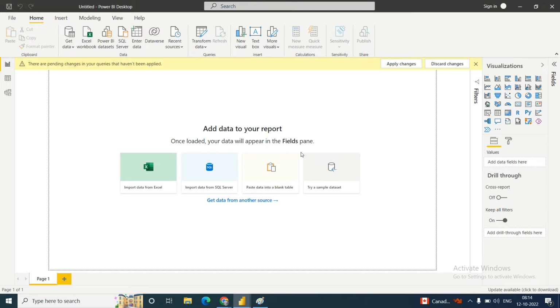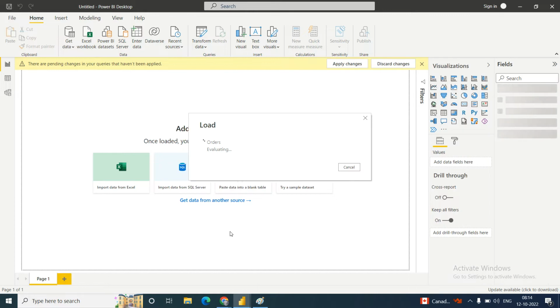Okay. I think you don't have a data set, right, everyone? Sample data sets, no. Okay. What I will do is give you one email ID, so from there you can download the data sets.